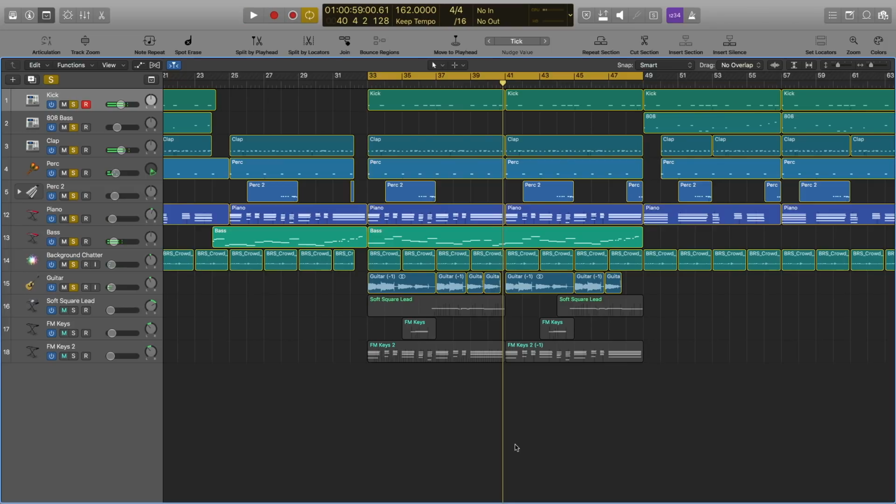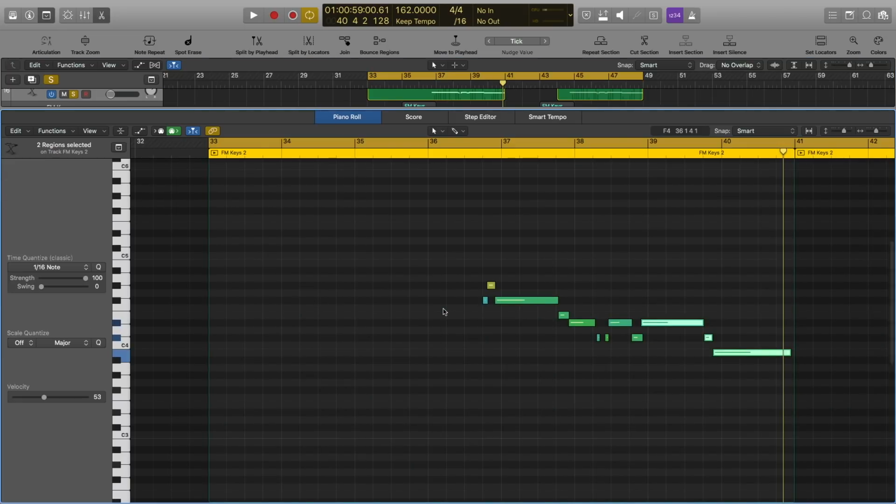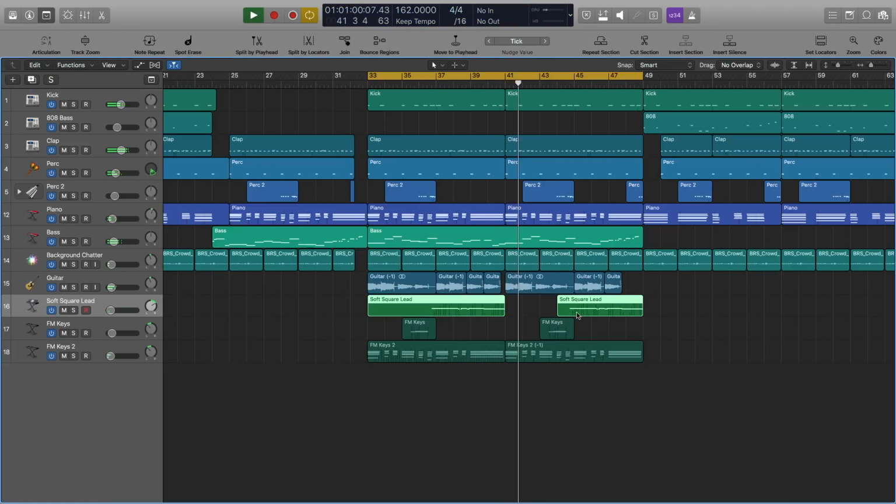Finally, I pulled up a soft square lead synth, and I really wanted to go to town here. I really wanted to go crazy and play something intricate, something complex, but I reminded myself that the track does not yet have vocals, so not to fill it up too much and go too crazy with all of these different melodies.